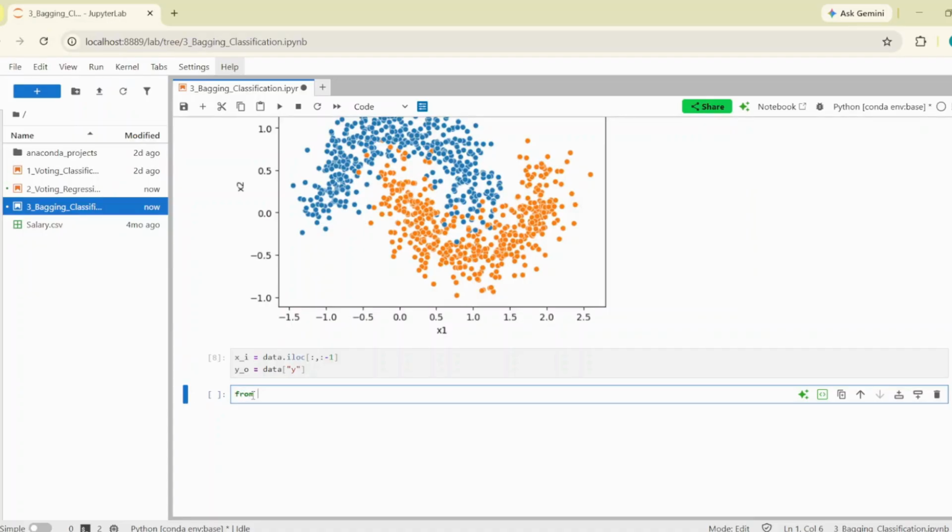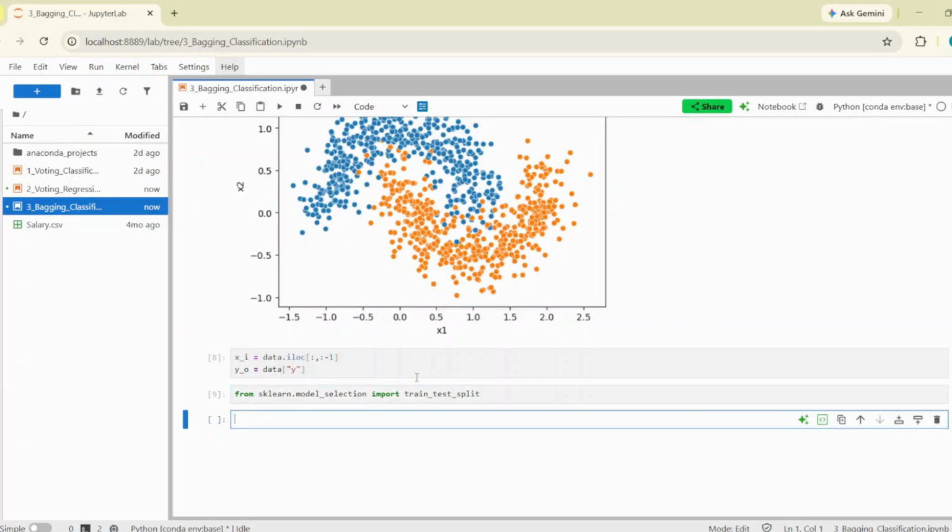Now I will split the dataset into 80% for training and 20% for testing. From sklearn.model_selection import train_test_split.